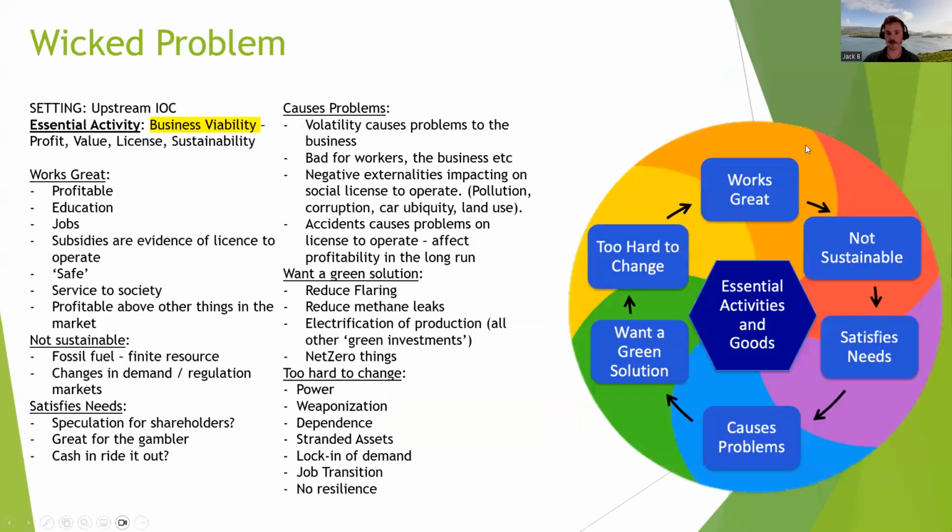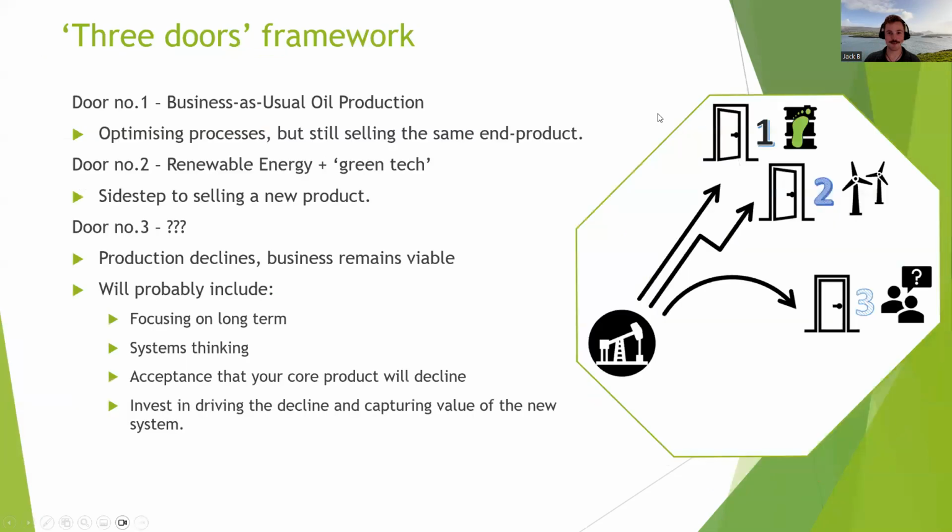And yeah, focusing at company level has been a bit interesting. So when we think about the worker problem cycle, getting back to the essential activity, instead of being this kind of community value that's popping up, it's the business viability of this theoretical company that we're keying into. And say this worker problem is that it's working and they cannot change what they're doing because it's very profitable as an IOC, but they know that it's not sustainable. They know it cannot continue on into the future for various reasons. And there's this back and forth of knowing it can't continue, but then not being able to change it, which is a clear, perfect worker problem if you ask me.